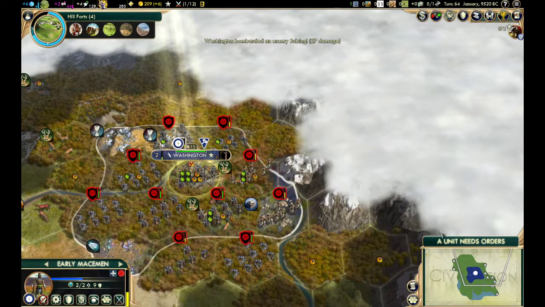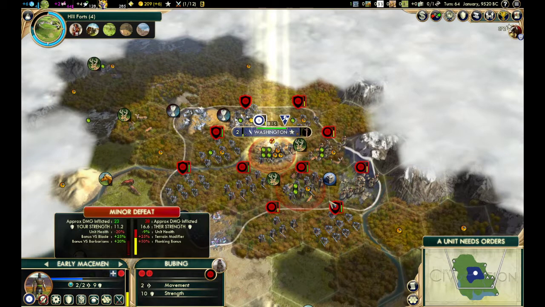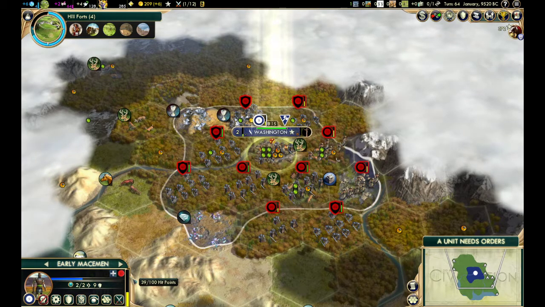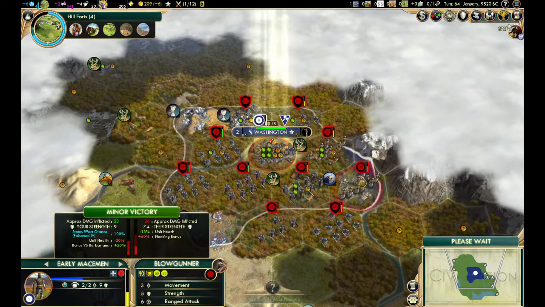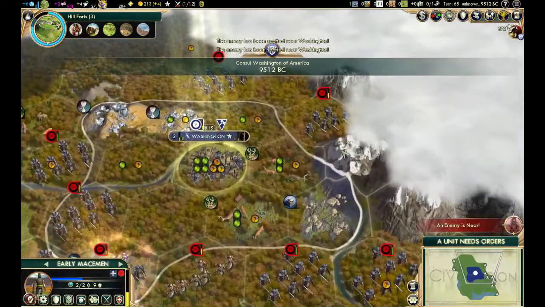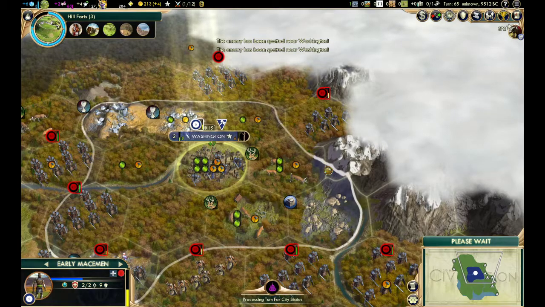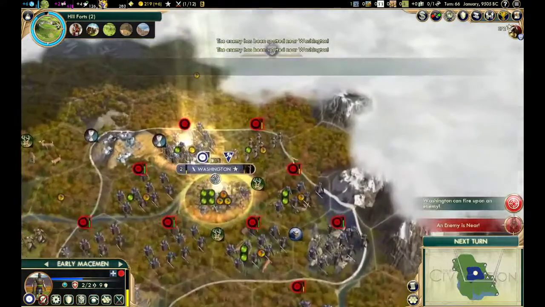And we're blockaded. Oh, once you blockade, you can't heal up. Huh, that's interesting. I've never had barbarians blockade one of my cities before, so this is rather amusing. I mean, if the barbarians were good, you'd be screwed. Actually, this means you do want to just build up your.